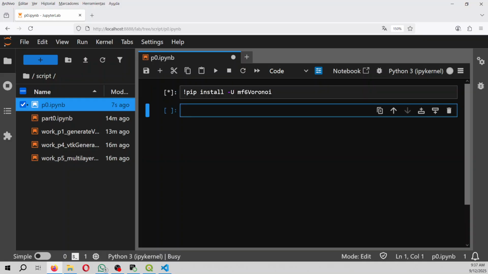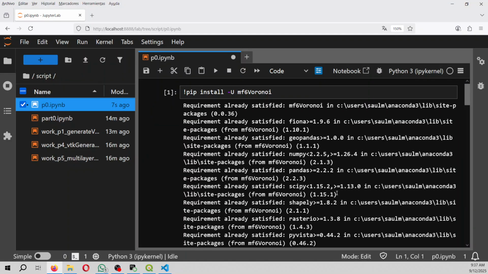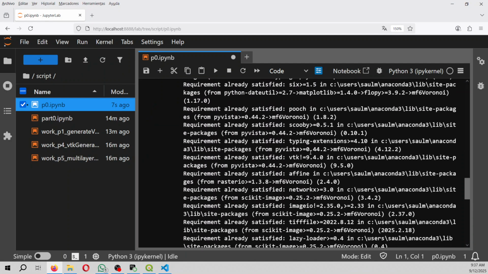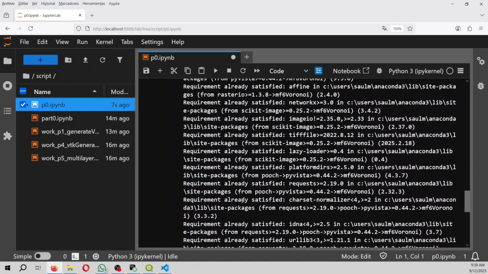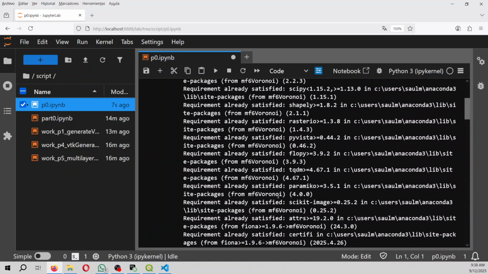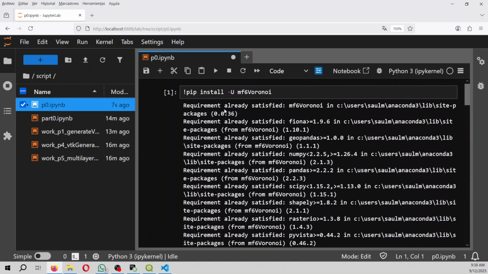Great, so shift enter. We install the latest version because in other versions I have fixes to some code. The latest version is 0.036 at the time of this tutorial.